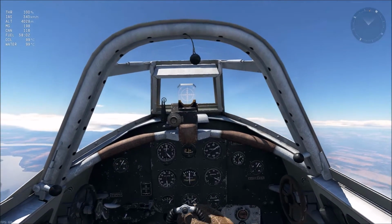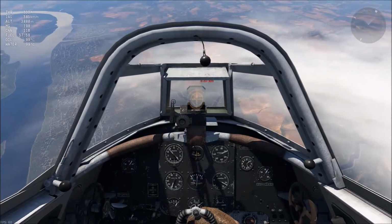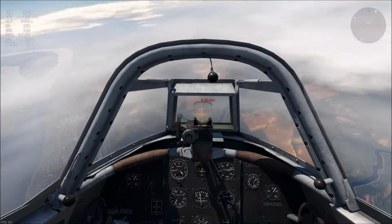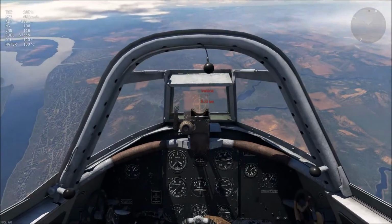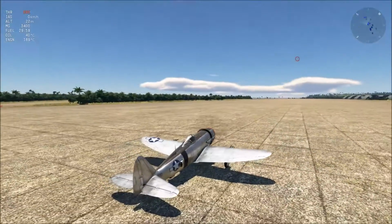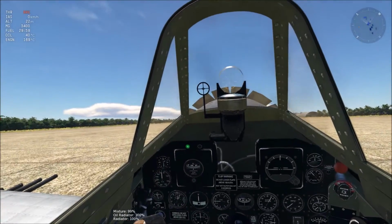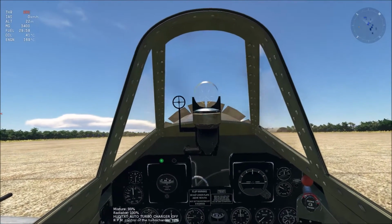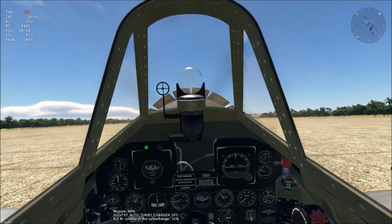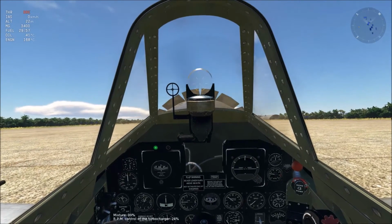But there's also one other system which I did mention before, the turbo supercharger on the P47. It's the only one which has this modelled fairly well. And so we'll go and have a look at that next. So here we are in the P47, pretty much the same thing. We've both got oil radiator and controls, but there's one extra control we can enable, which allows us to change the amount of pressure coming out of the turbocharger.